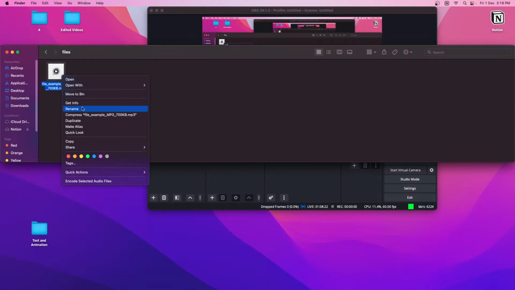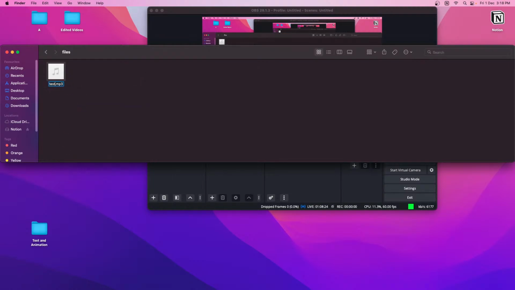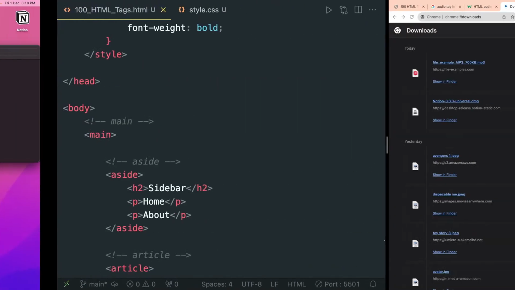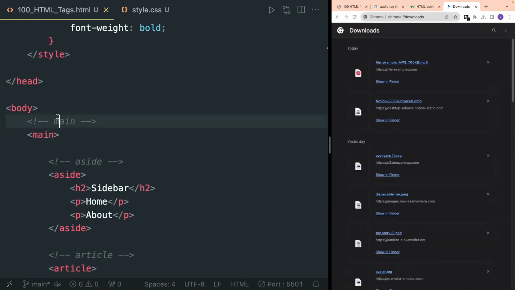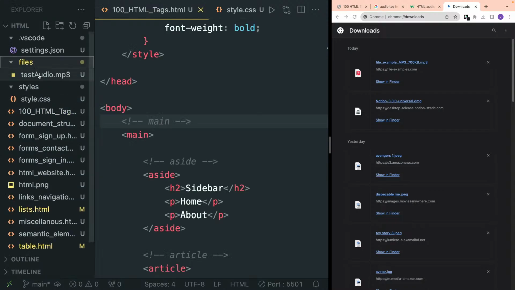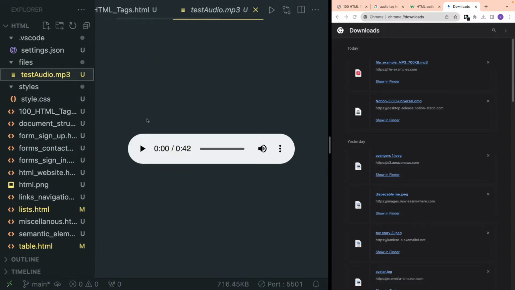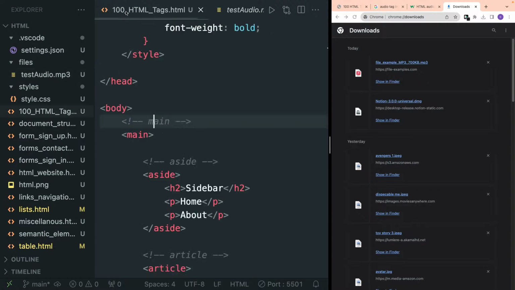Let me change its name to test audio. Okay, so here in our folder we now have files created, test audio. There is a feature in VS Code where you can play the music files. That's great. I just came to know about this feature today.